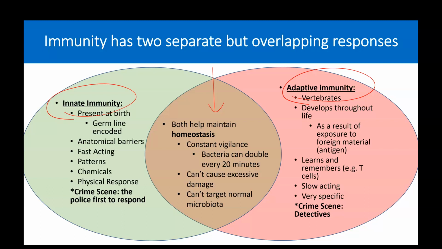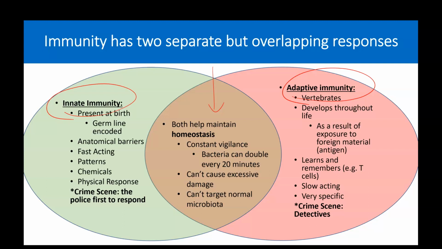So our innate immune system is not very specific. It's going to recognize more or less all bacteria. They treat all bacteria as the same. And a big component of the response of innate immunity is through chemicals, either small proteins or other types of chemicals. And there's also a very large component of the innate immune system that is a physical response, for example, fever, inflammation, and so on.